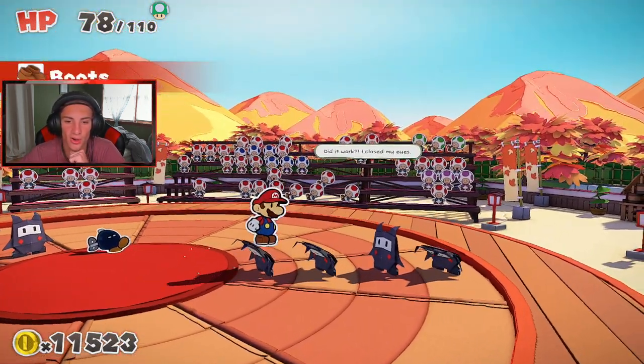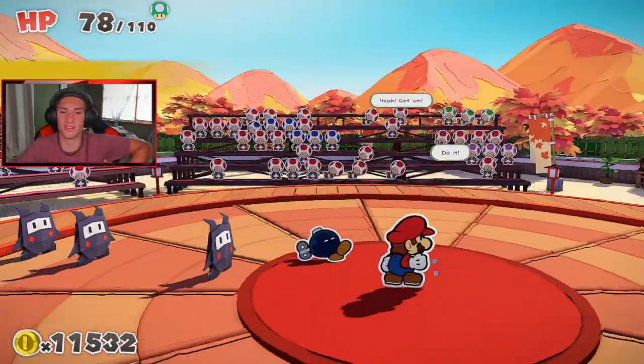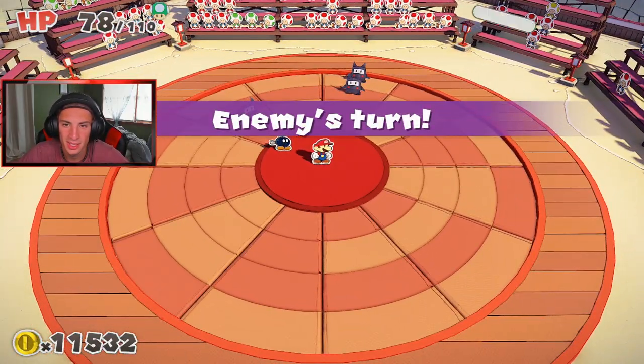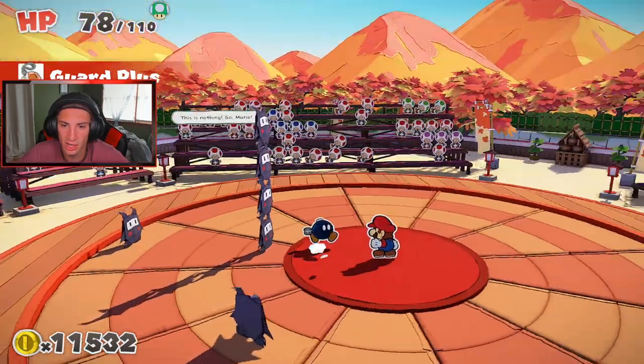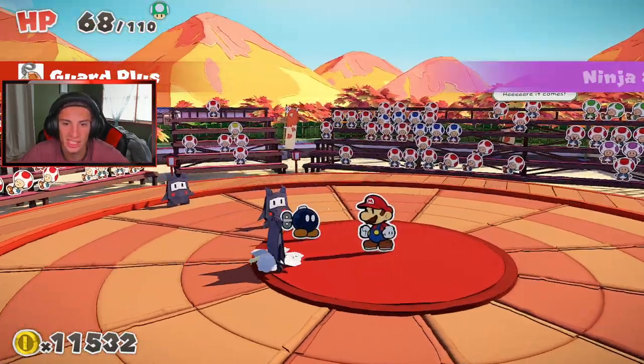Oh, that's pretty cool. So, I saw the ninja name. If their name is lit up yellow, it means they took damage. Oh, the bomb bump coming out here, yo. I love the bomb bump. Enemy turn popping out. Clone attack tower. What the heck's going on here? Oh, jeez, man. That was block for 10. That's a heaping amount of damage.